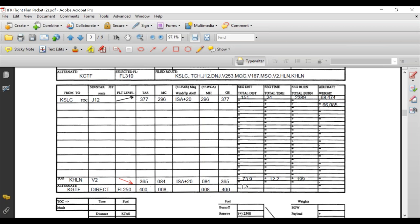What was our total distance? Is 58.3 to Kalispell or to Great Falls? Okay, to Great Falls. I just know we started with Kalispell and then we changed it. I don't have anything in Kalispell right now. Okay, so 58.3, and then 8.75 minutes, so we'll say 8.8. And then the burn. I have alternate reserve fuel, 2938. 438, okay, that sounds familiar. I added the reserve and the 438. So that's all in there.